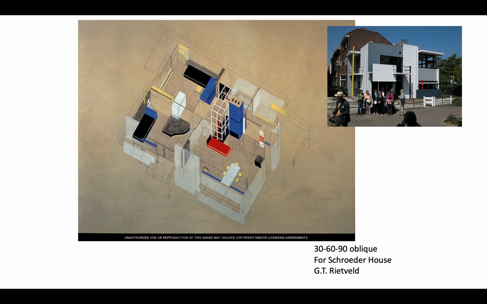This example from Gerrit Rietveld, one of my favorite houses in the world. I've been able to take students there twice. It's in Utrecht, Netherlands. It's called the Schroeder House, later called the Rietveld Schroeder House, because Gerrit Rietveld, the architect, was, well, having a relationship with Truus Schroeder. So this drawing here, probably a buildup of gouache, which is an opaque type of watercolor. Buildup of line, buildup of pencil.